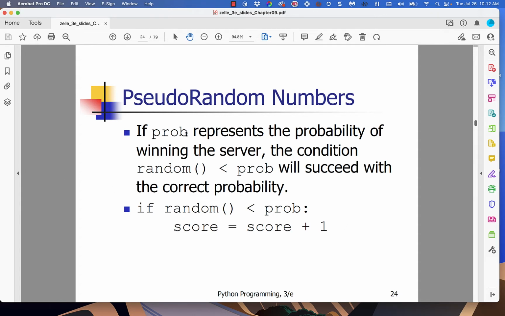But this leads to some poor choices when it comes to variable names. So if the variable prob represents the probability of winning the serve, the condition random less than prob will succeed with the correct probability. So if we say if random, the call to random, is less than prob, bump up the score by 1.